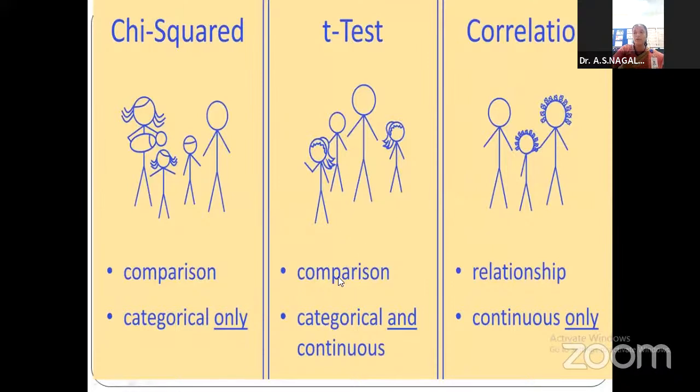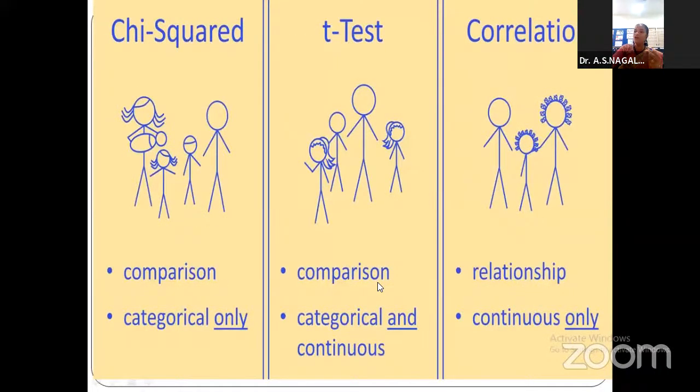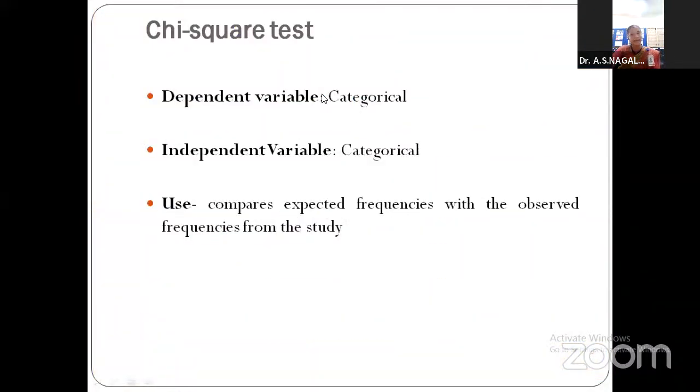And madam would have told you that for comparison of a categorical variable with a continuous variable, you can apply a t-test. And if it is only continuous variables and you check the relationship, you will be using correlation and regression. So in today's session, we'll see how to apply chi-square. Normally in chi-square, the independent variable speaks about your demographics, and the dependent variable is, maybe, your ideology towards online buying.